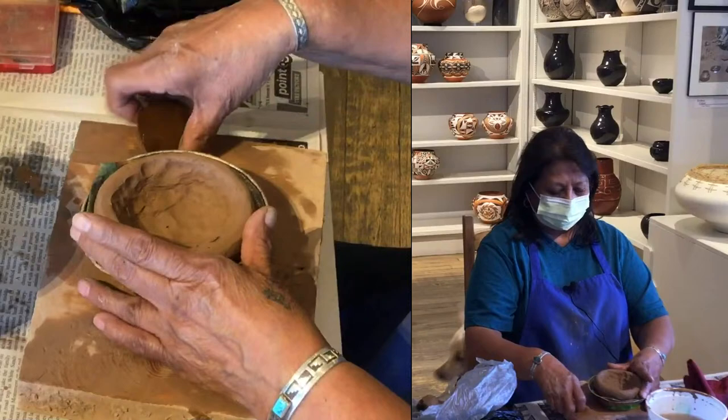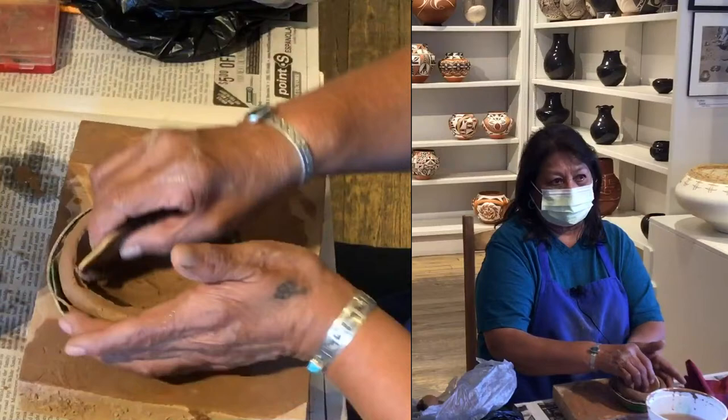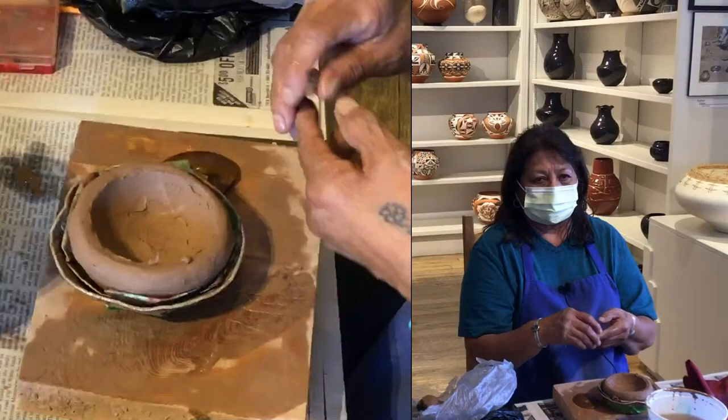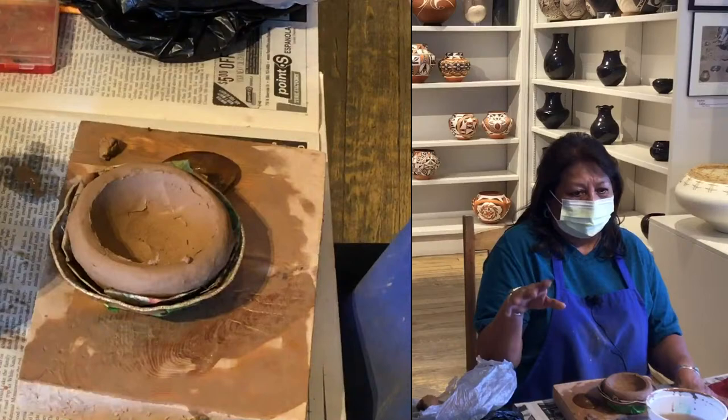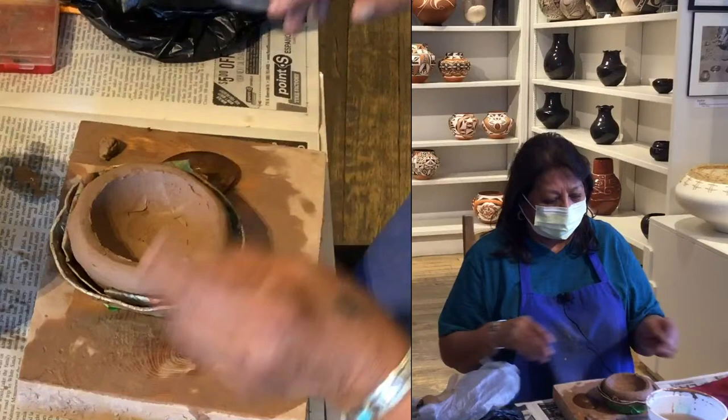We soak it, and then we strain it through a screen, a very fine screen. So that takes a long time to do. And why do you strain it? To get the little rocks out. Are there other things like sticks or weeds or seeds? Yeah, sometimes you get little hairs in the clay when you're pulling it out, like a vein or something. The clay comes in veins, so you have to really dig a lot.